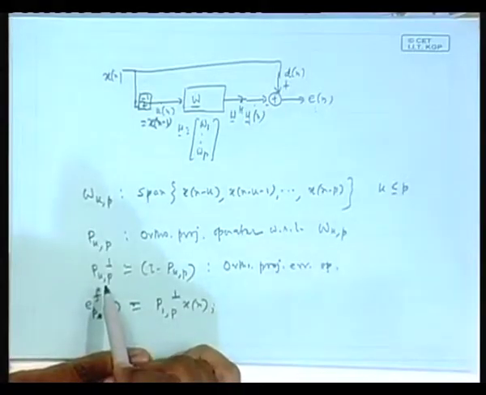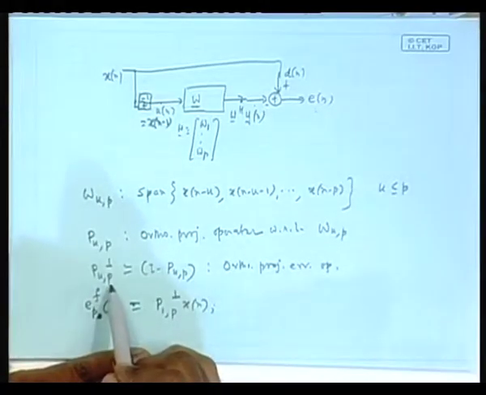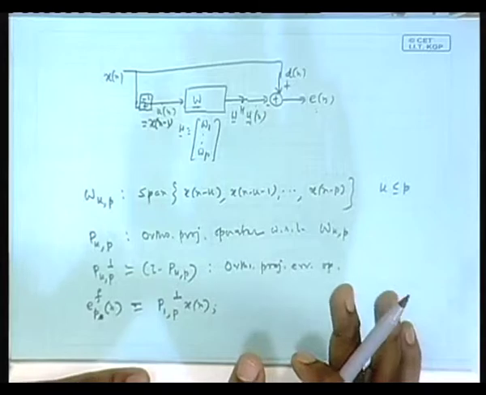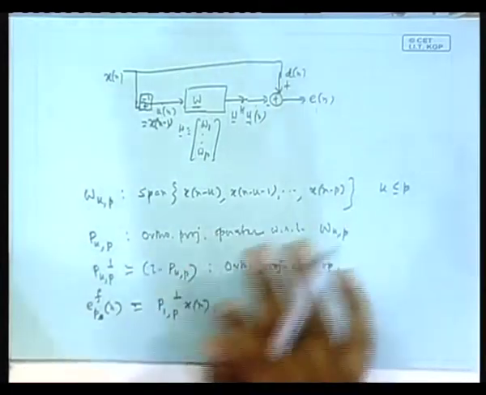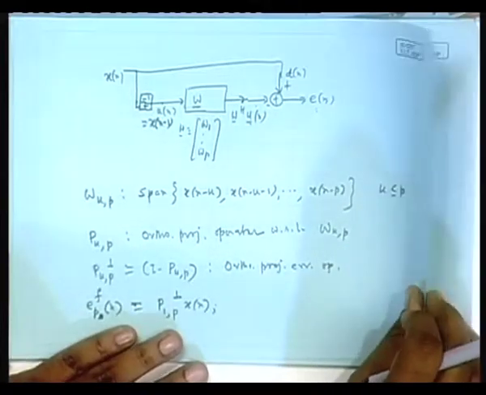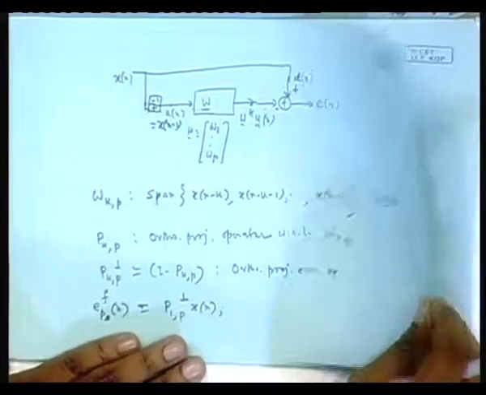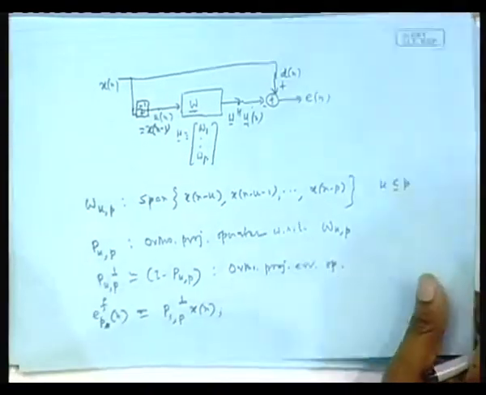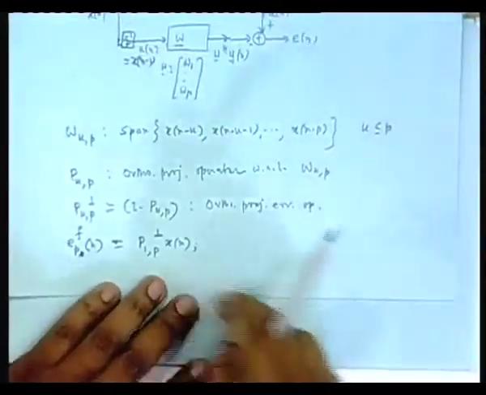One, if you are interested to find out these projections for various values of P, P equal to 1, P equal to 2, you need that as a secondary computation. You note those. The more fundamental reason I will come to, but first let me give you the definition. I am turning over the page. I hope you remember these notations. Please remember, because I cannot go on showing it, or maybe here only I can show.